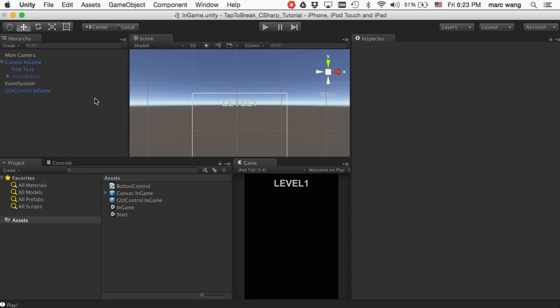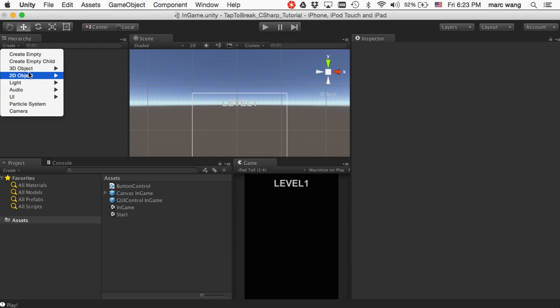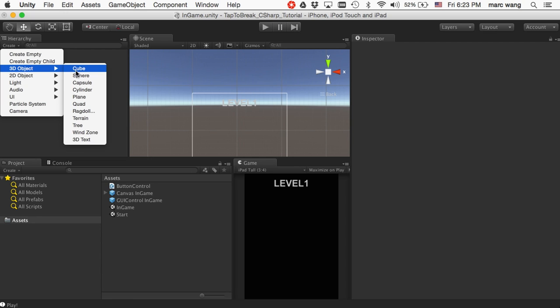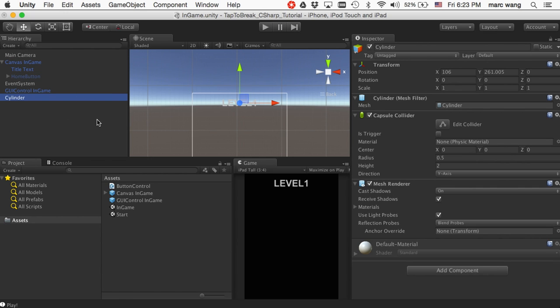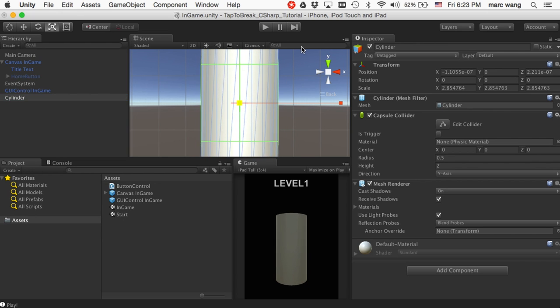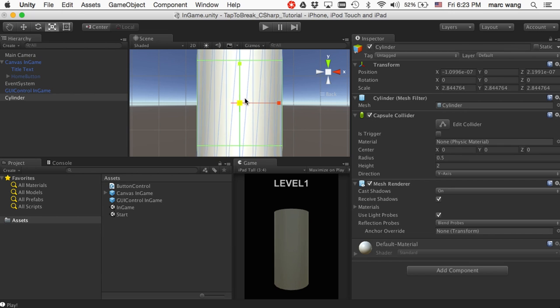So let's go back to the game. And we can create a quick cube for now. Let's create a cylinder first. A 3D cylinder, put 0 in the center, and then make it a little bit bigger, like this, maybe more.